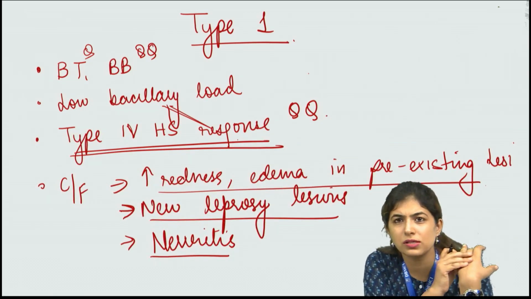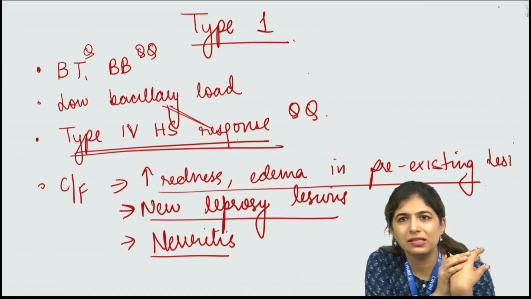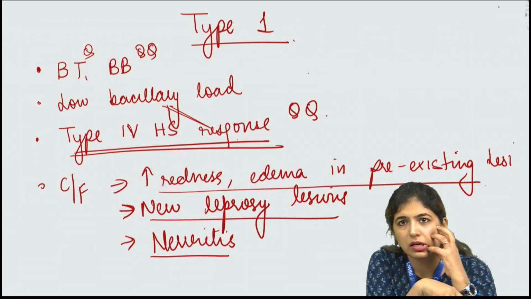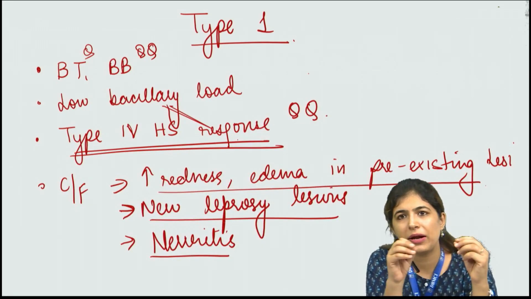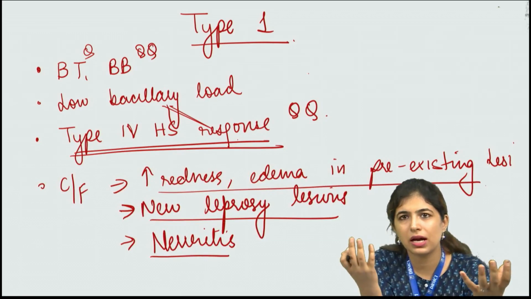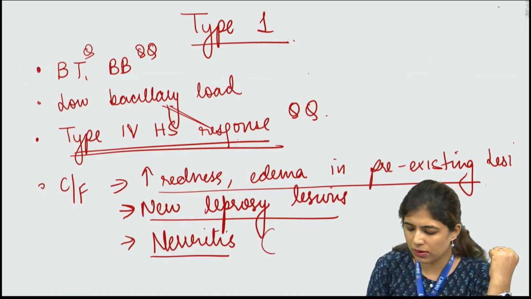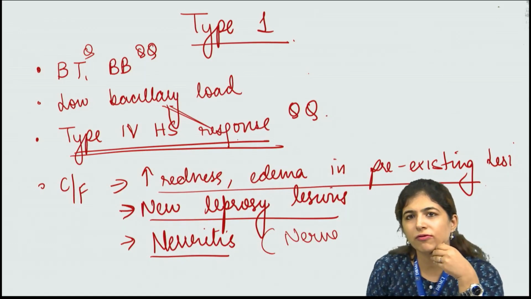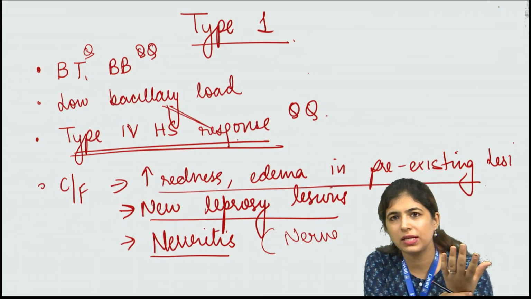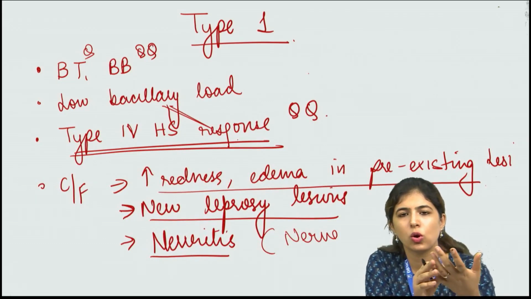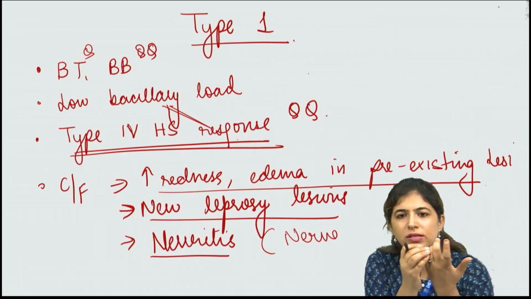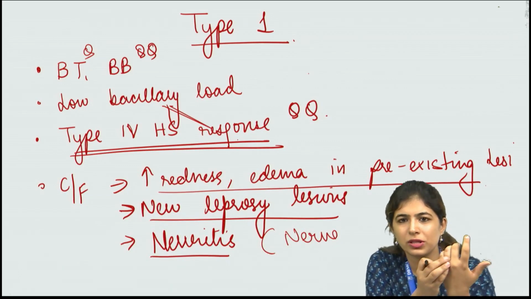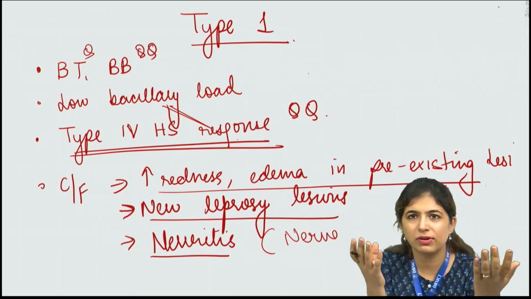So how will a question describe? A patient complained of increased erythema and edema in his lesion on the face, along with which he also described multiple tiny lesions happening on the other sides of the body. Patient also complains of drooping of one side of the face along with drooling of saliva. If the lesion was in the hand, patient also complains of clawing of the fingers and sensory loss in the area supplied by the little finger or the ring finger. So this is how the question will give you.